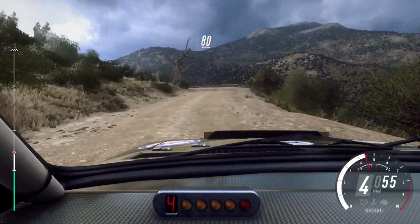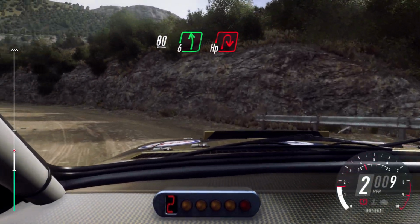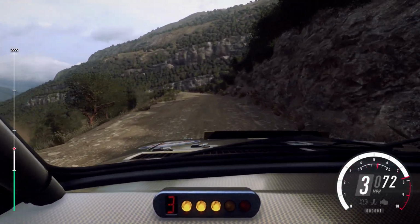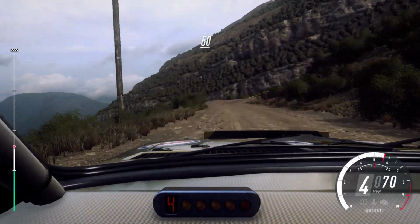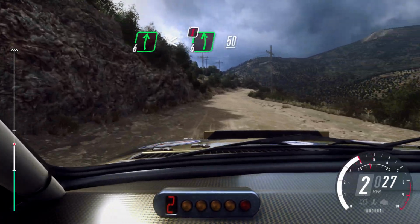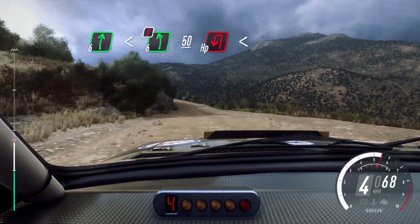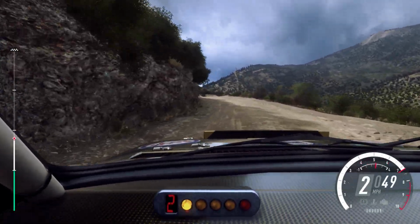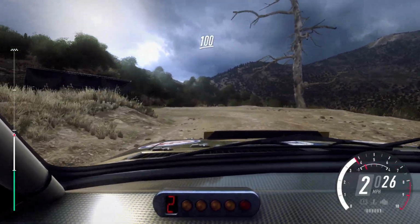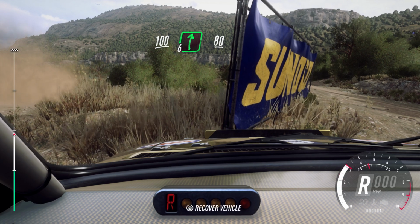Opens, keep left over 80, over crest, slow 6 left, unseen, open hairpin right. 50, 6 right, opens middle of a crest, into caution slow, 6 left, and keep right over 50, tight hairpin left. Opens over crest. 100. Over crests and bumps, 6 right, keep left over 80, unseen, open hairpin right.